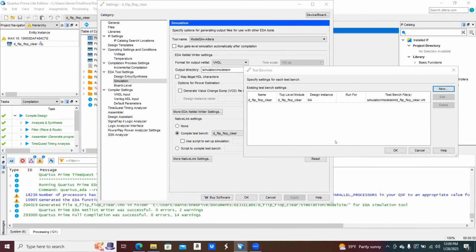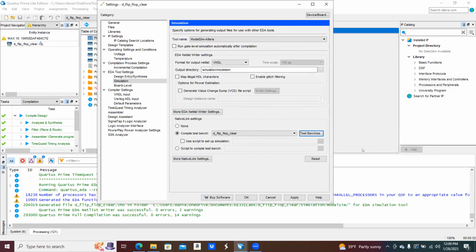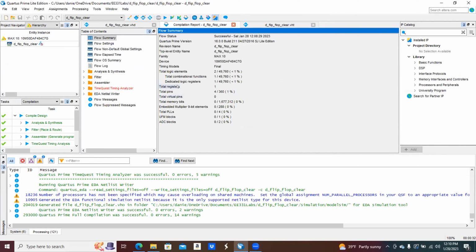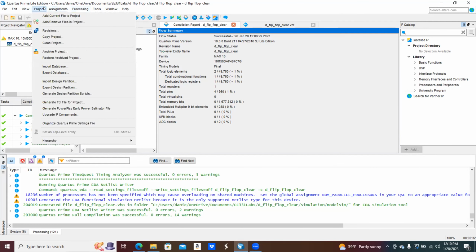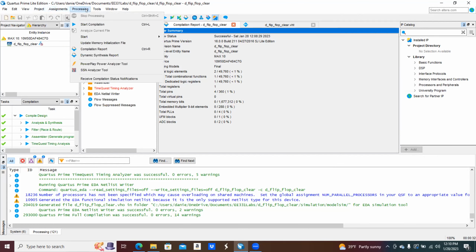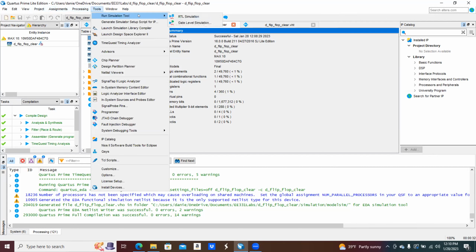Can you see it now? Yeah, okay. Now you go to what? Assignments, process, no. Run simulation.